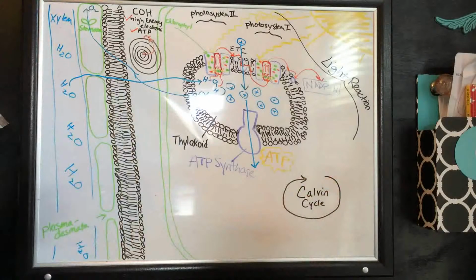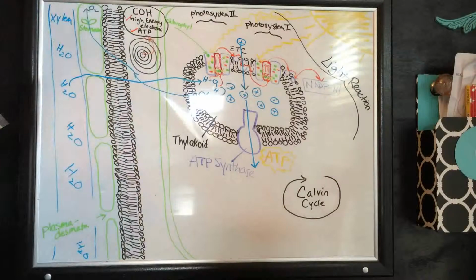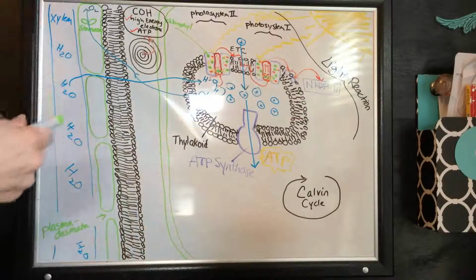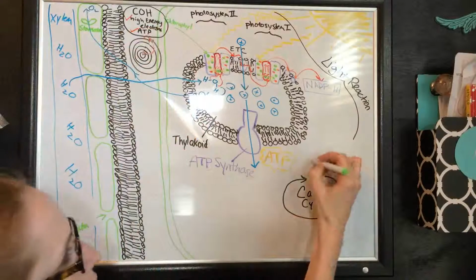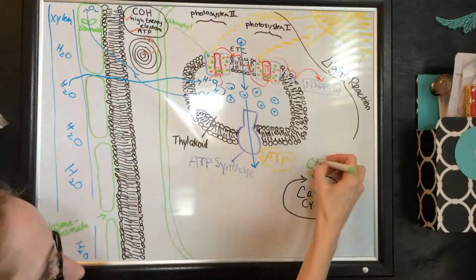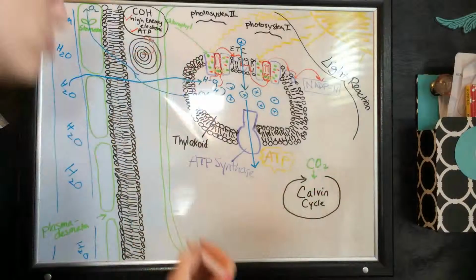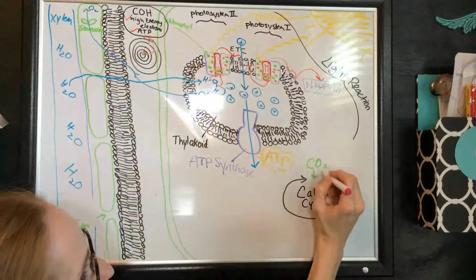But basically what happens is all the things needed to build a glucose have to go in. Okay? So, in order to build the glucose, we're going to get the carbon and oxygen from the air in the form of carbon dioxide, which is exactly what we exhale. Well, the plant simply takes it back in. So we take CO2 and we're going to bring it back into the cycle. Now, there's a very specific enzyme that can do that. And it's probably the most important enzyme on the planet. And its name is rubisco.